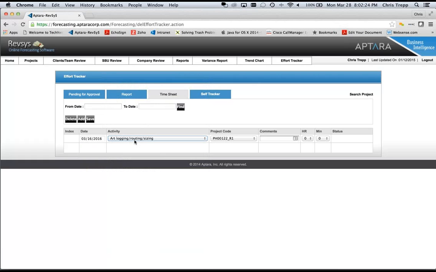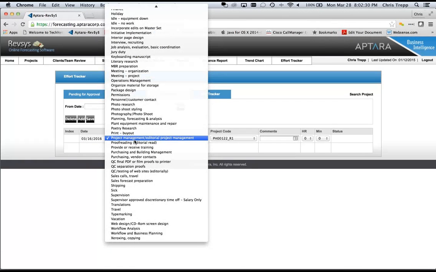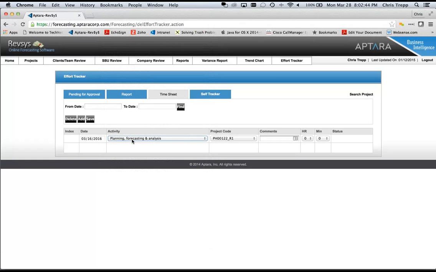You can start to type in the activity. You can use the arrow keys to scroll up and down. By typing in, it brings you to some point in there, and then you can scroll up and down to where you want to go, or like I say, you can use the arrows, hit return, hit tab to bring you to the next one.